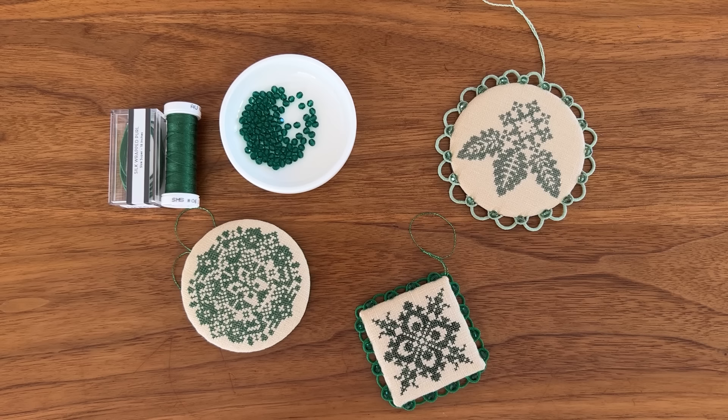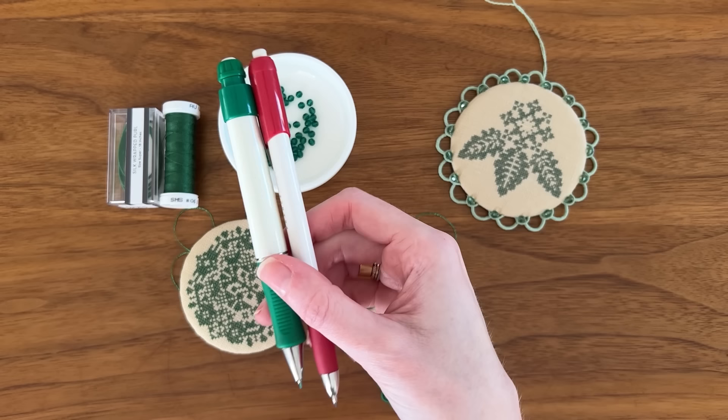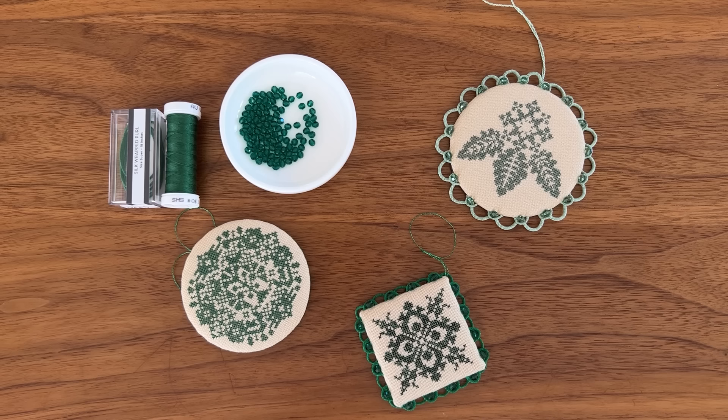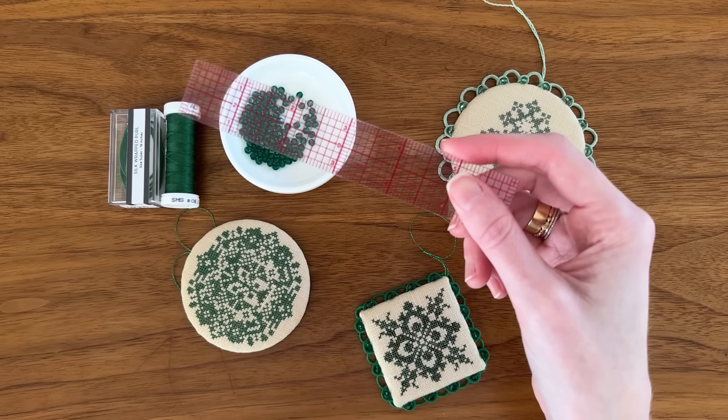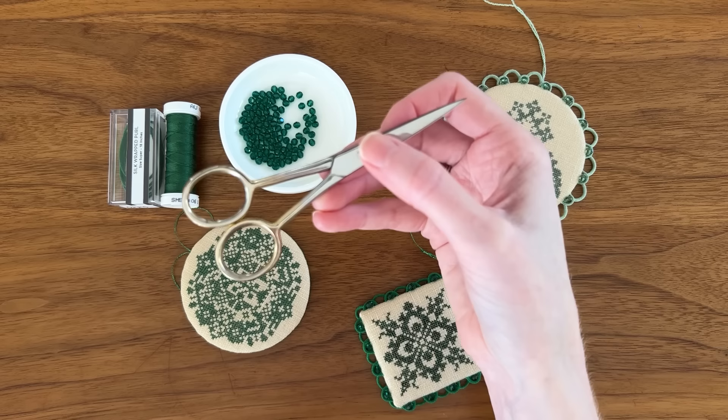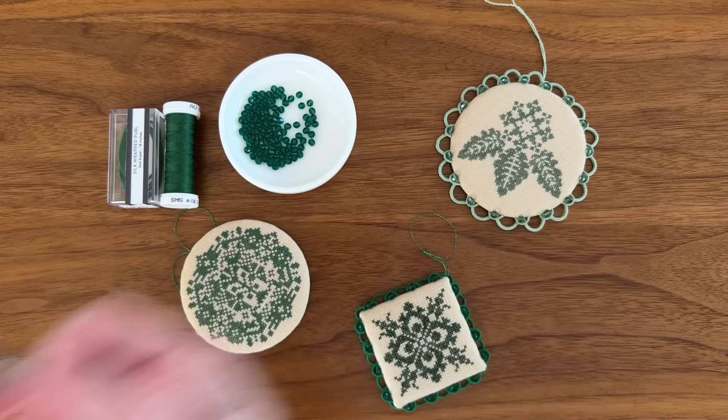You will need a non-permanent marking tool like a chalk or ceramic pencil. I have two examples I really like from Dritz or Bowen, but Taylor's chalk — anything that's not permanent will work. Please don't use a micron pen, for reasons that will become apparent later. You'll also need a small ruler to know where to place your marking, and you'll need inexpensive scissors, since silk wrapped pearl has a wire core that will nick the blades of your good scissors — so please don't use your good embroidery scissors for this.